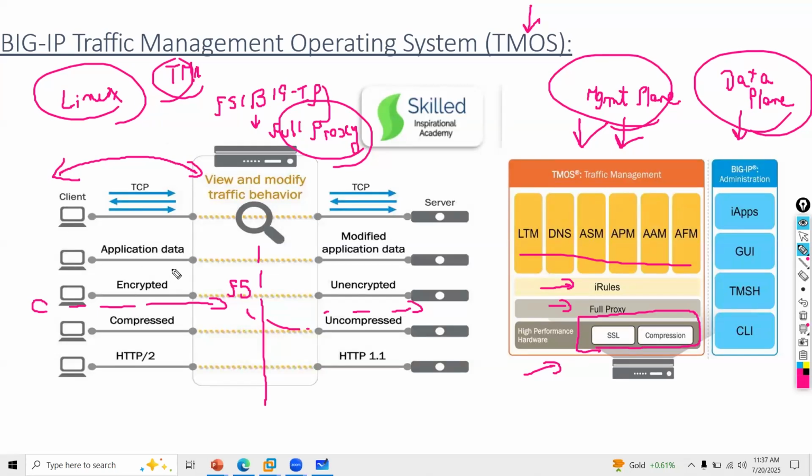So here you have a front-end connection that is called a virtual IP. When we talk about traffic components, virtual IP and pool member, I'll show you. So you have one session from the client to the web, and one session from F5 to the server where your original application is hosted.